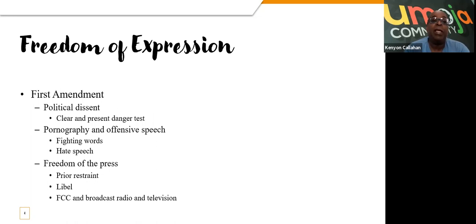The media is what I call the fifth estate. It's not the fourth estate. The bureaucrats who are running our government, who run the day-to-day operations of government, are the fourth estate. So when we talk about libel, it is the publication of written material that damages a person's reputation, and it's not true. So libel has to be in writing.